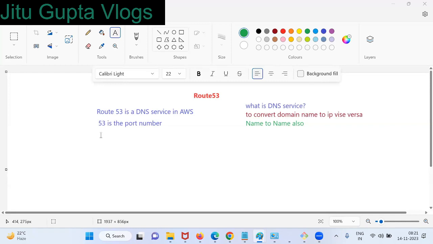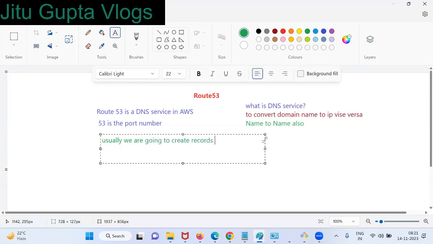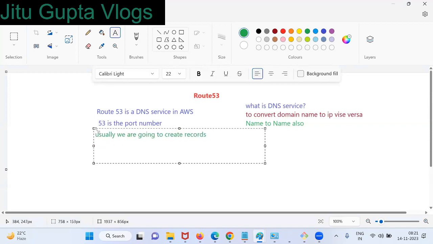So in Route 53, usually we are going to create records. How Route 53 works is a very important topic.